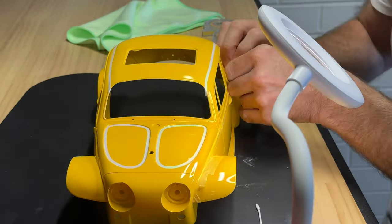So I used the 3mm flexible tape for the front and back windows, so this one and that one, and it worked really well because the curves are just right and it's fairly flat to stick to. It's not as sticky as the normal masking tape, I find.